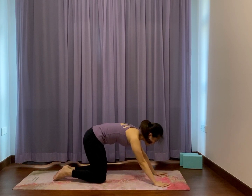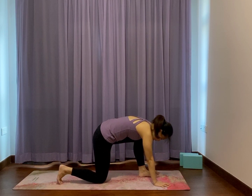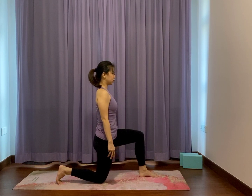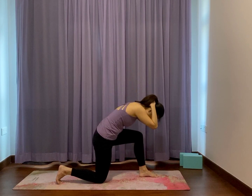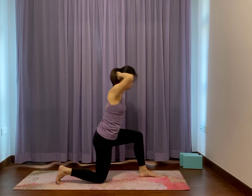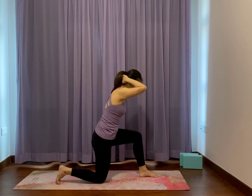Come onto hands and knees — stable hands. Left foot step between the hands. Feel free to adjust later. Right toes can tuck. Slowly lift yourself upright. Feel the hips back over the chest and the belly, as well as the pelvis. Interlace your fingers, elbows open. Slightly peel out of the chest as you press down the front big toe. You can point the elbows forward so it allows you to round forward in front of the leg. Inhale, open across the chest. Gently tip your chin up if you feel comfortable.